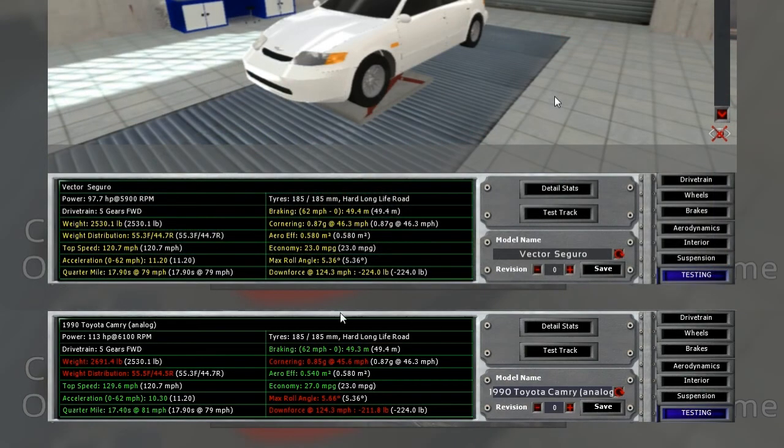Alrighty, so to begin with, I've got the Camry up here and I've got the Vector Sekiro on the other screen, and I'm going to do a little comparison just on the main stats here. We've got power 113 on the Camry, 97 on ours, but on weight 2690 on the Camry, and we came in at 2530, so there's some improvement there. 55.5 front and 55.3 front for ours, so pretty much the same. Top speed on the Camry, 129.6. That's pretty high. 120.7 on ours, which is acceptable.